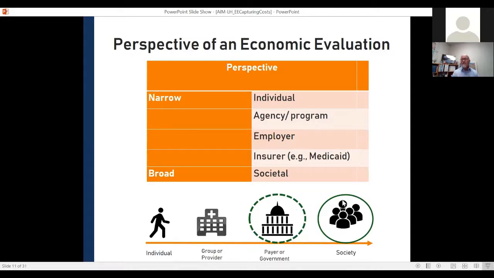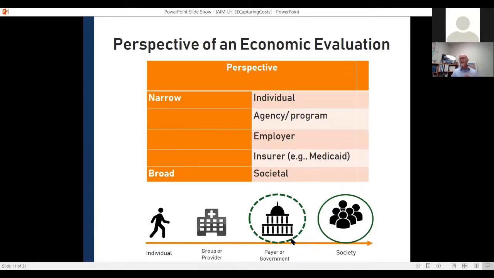The broadest, and there's a circle around this because one of the other economists I've partnered with in developing some of these materials, her perspective is that in public health, everything should be from the societal perspective, because we're looking at the costs and the outcomes broadly across state agencies, for the public at large, employers along the way, trying to capture everything. My perspective is that for most cases, in terms of me working with programs, it's been that of payer or government.